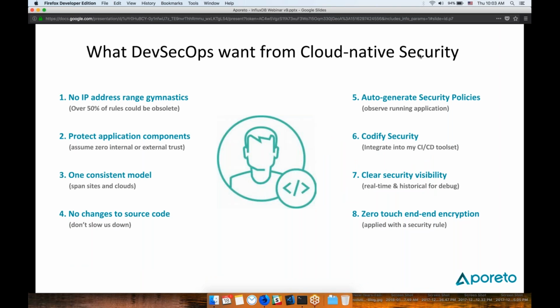As we're out talking to people on a daily basis, we're seeing some themes cropping up. The first thing that people tell us, without exception, is that they are at their wits' end. Trying to secure cloud-native applications using IP address ranges just plain doesn't work.